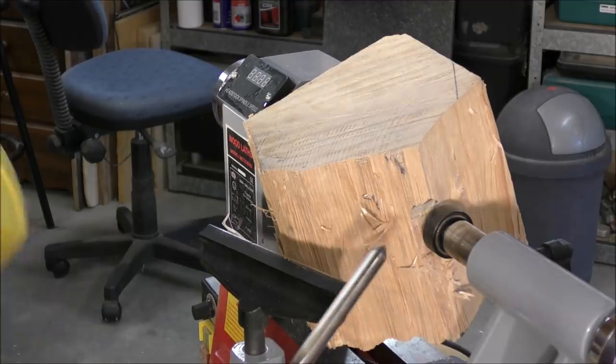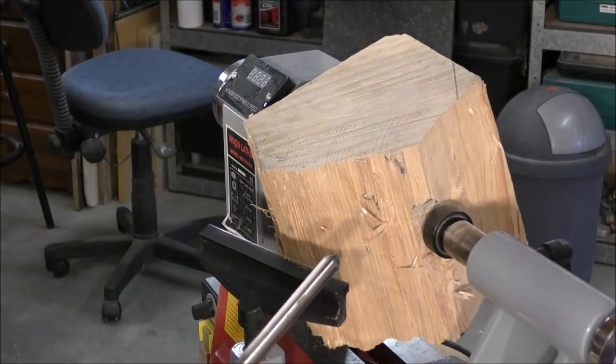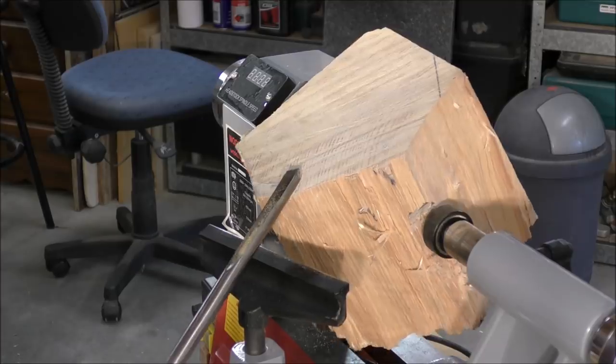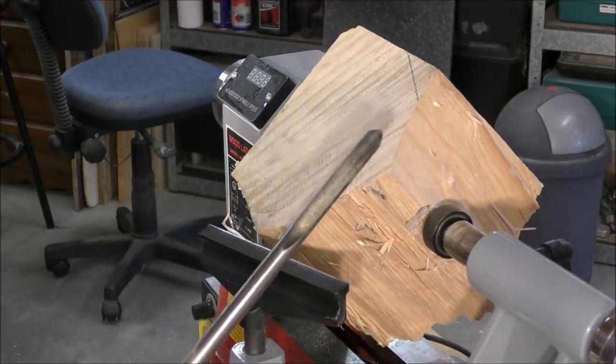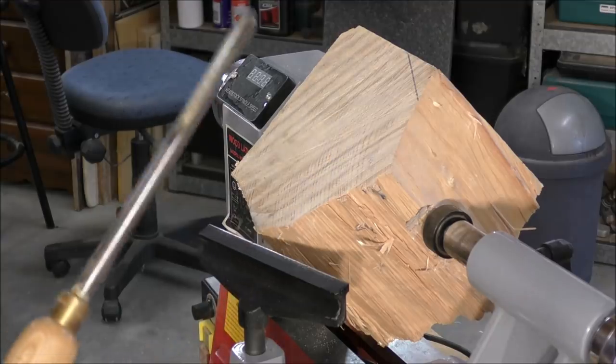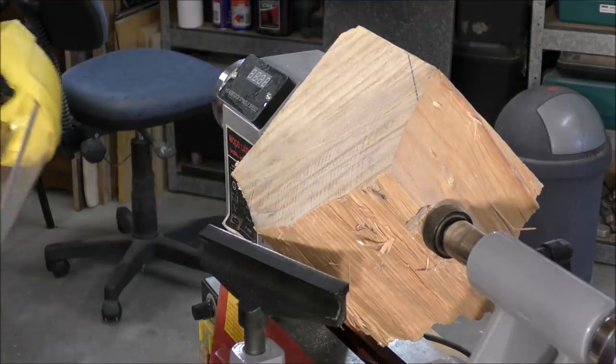Now, a lot of people use a lot of different other tools, but I find the best tool for me is a bowl gouge. I do 90% of my turning with a bowl gouge. So here we go.